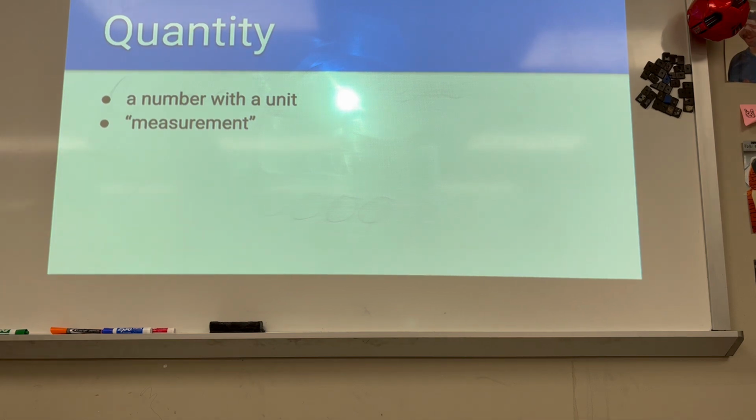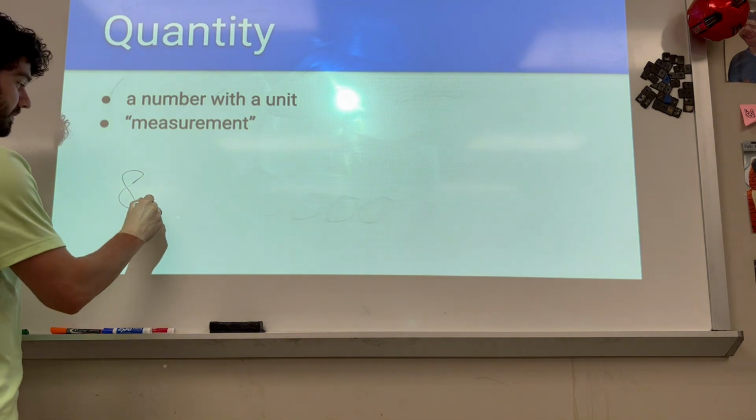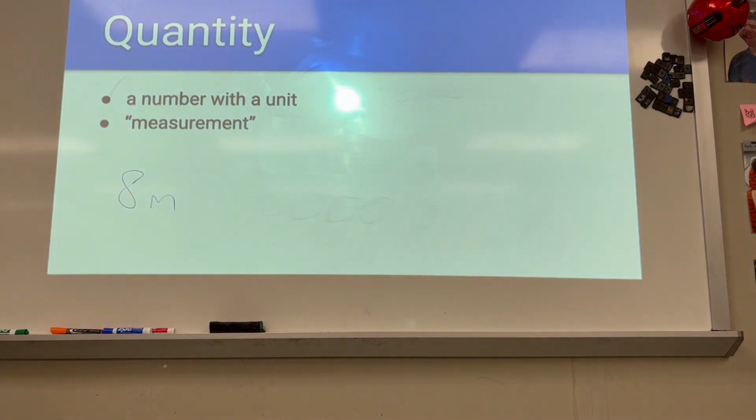So if I'm going to measure something, say last night in my yard I saw this really huge snake. And everyone might be like, whoa, how big was it? And I say, it was 8. Astronomical units. Right, yeah, 8 astronomical units, 8 meters, 8 inches. I obviously need a unit. Is that a big snake? Yeah, it's a huge snake.